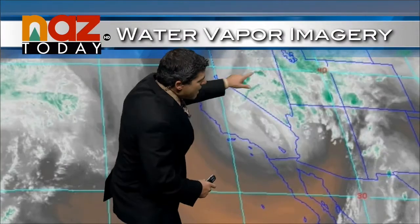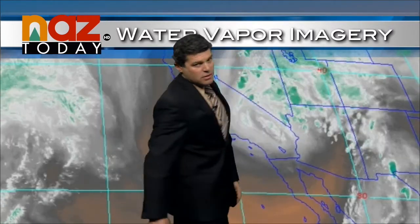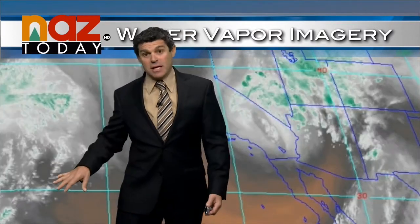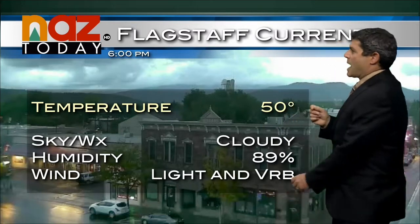We take a look at it on the water vapor because it just shows up a little bit better — this huge area of rotation. That's the upper level low pressure center, and this whole area of low pressure is going to slowly track across Arizona over the next 24 hours or so. Then on Wednesday it moves off into southeastern Arizona and Mexico, with showers and thunderstorms ending Wednesday from west to east pretty rapidly. Showers will be mainly confined to the eastern Mogollon Rim and White Mountains on Wednesday, but we'll continue with even a chance of some severe thunderstorms in the forecast for Tuesday and possible flooding concerns as well.